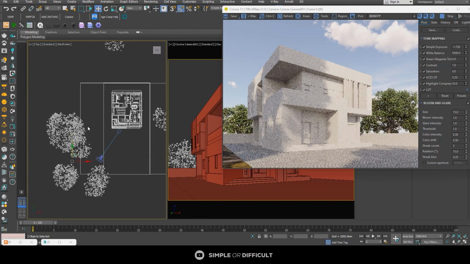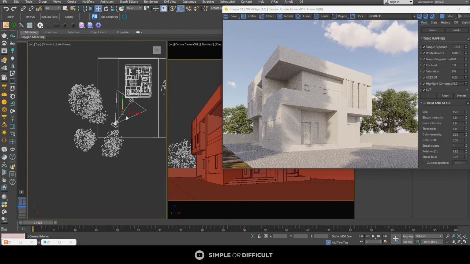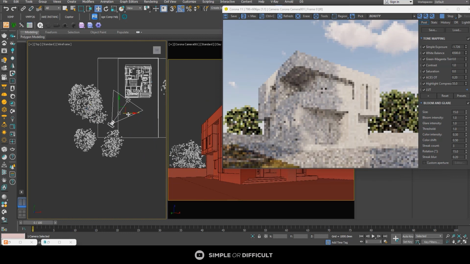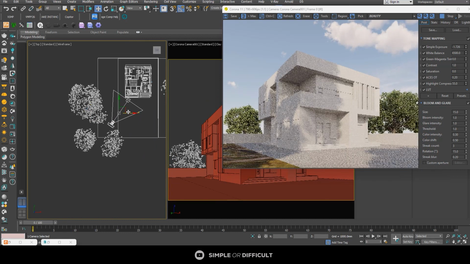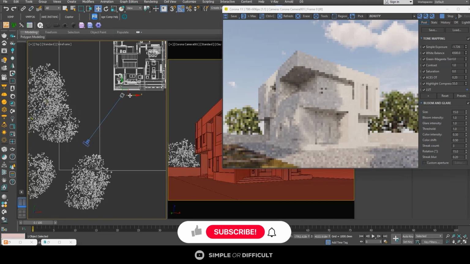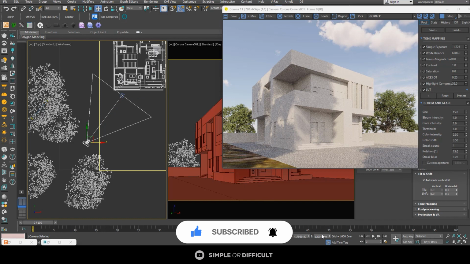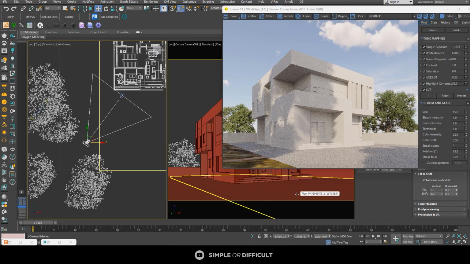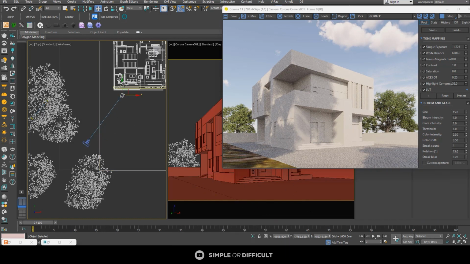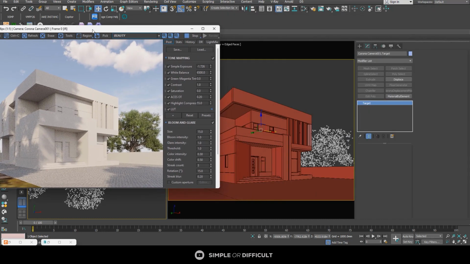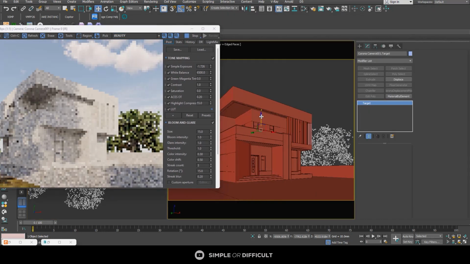So I want to get more of this grass that we're having here. So I'm going to select this camera and I'm going to move it into the grass. Just a little bit. Just a little. Yes. I'm going to select the target and move it a little. Okay. So I'm going to reduce this a little bit. It's coming very high.